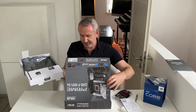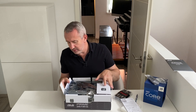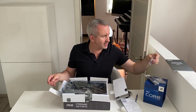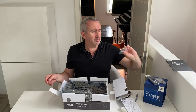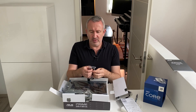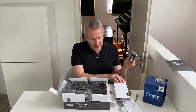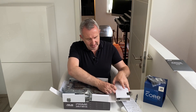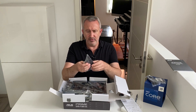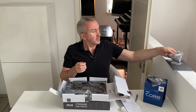Ihr habt das gerade gesehen auf Englisch — ich hab alles da rausgeholt. Ich weiß nicht, was alles ist, das werden wir dann gleich sehen. Das sind verschiedene winzige Schrauben, ein kleines Klebepad. Das ist wahrscheinlich ein Kabel — das sieht aus wie ein SATA-Kabel wahrscheinlich. Es sollte irgendwo auch eine WiFi-Antenne sein. Ja, das sieht aus wie eine WiFi-Antenne — ich glaube, das ist es.